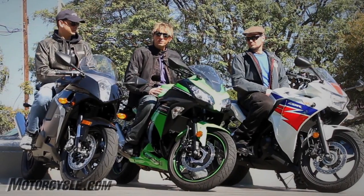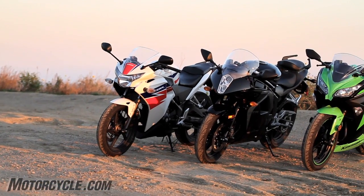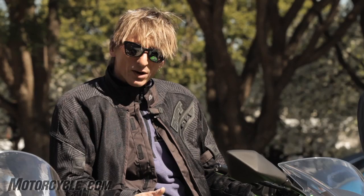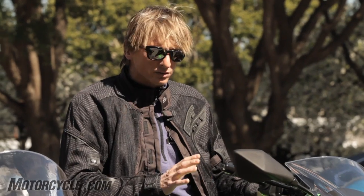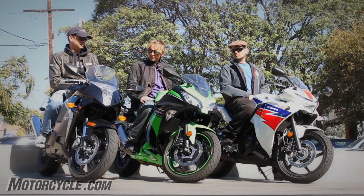The hottest craze in the motorcycle market now is inexpensive motorcycles, and these three bikes here are ideally placed in that category. 250cc size motorcycles, except Kawasaki this year ups the ante to 300cc's. The Kawasaki Ninja 250 was the sport bike king of small displacement motorcycles. Then the Honda CBR250 came along and shook up the class and gave people a good alternative to the Ninja 250, which was carbureted and didn't really have good throttle response. So there was a good trade-off there.